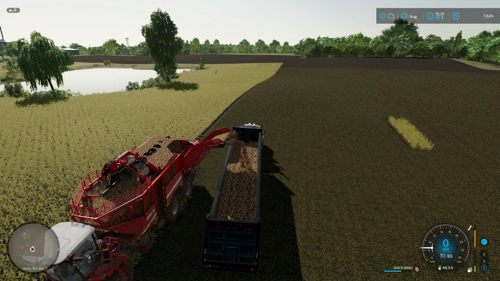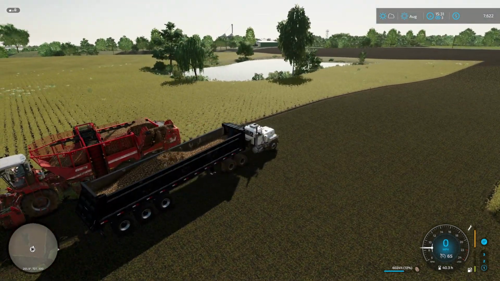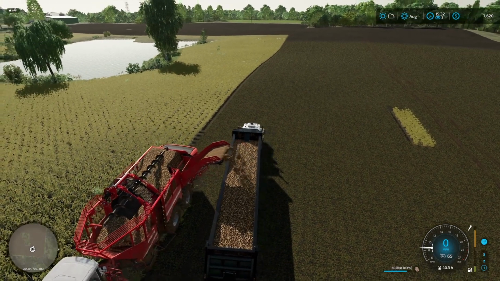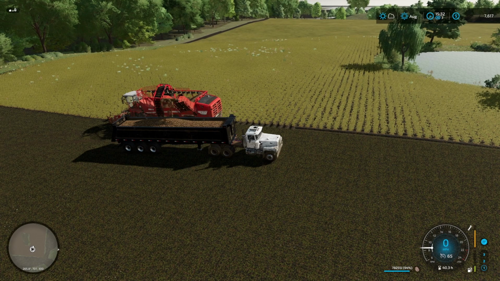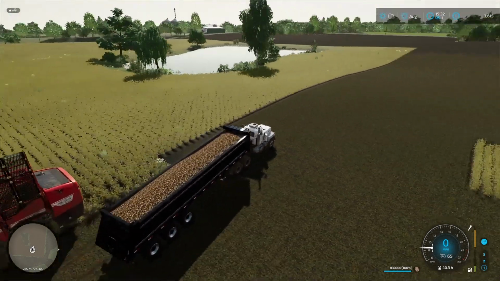Good bit of the field done now. This breaking up into sections is working well for us. We'll probably get maybe another load before we hit the water on this side, and then we'll probably start going up and down on this section. I'm just trying to divvy it up into sort of square rectangular sized blocks, and it has worked pretty well so far.